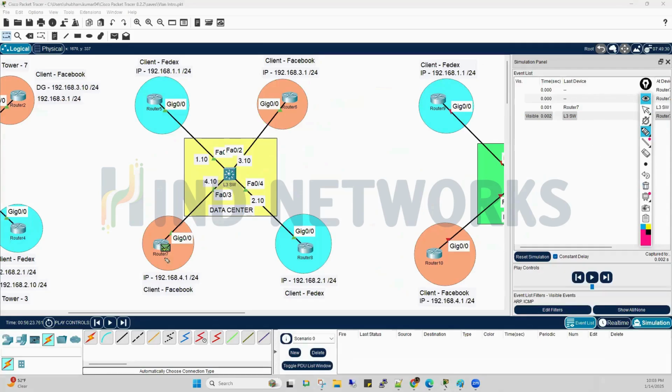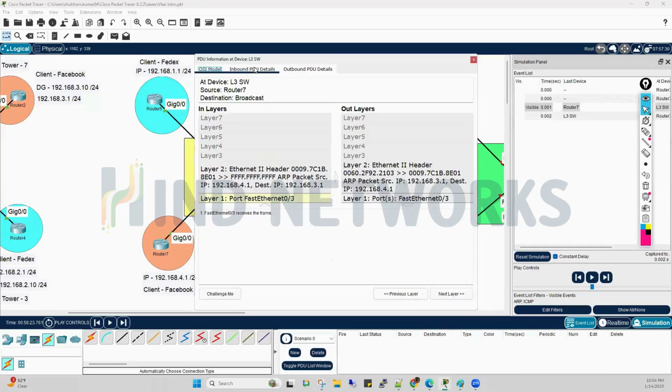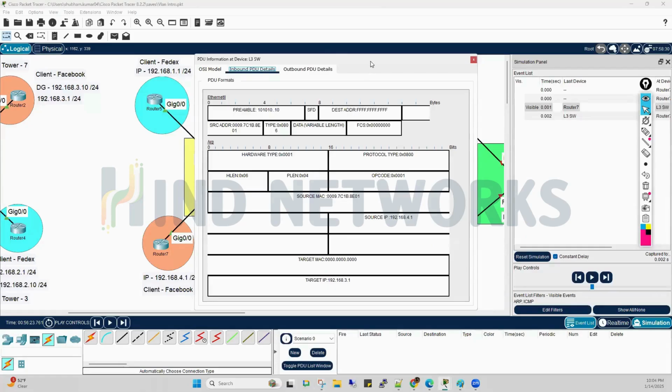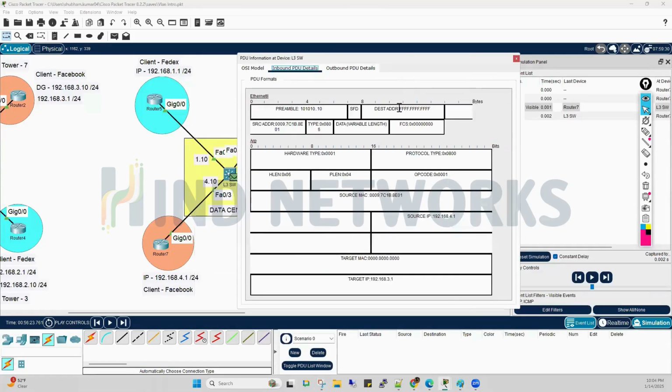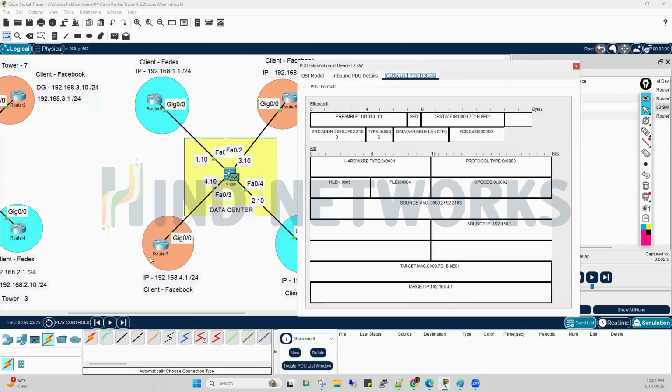Here, this device sends the ARP packet. The ARP packet reaches here, and this switch generates the ARP reply. This switch is generating the ARP reply. I can show you. See here. Let's go back. Router inbound. Inbound means this is the packet this switch receives. Right? So this switch receives the broadcast packet here, FFFF. Now, outbound. Outbound means this is the packet the switch is forwarding towards the router.